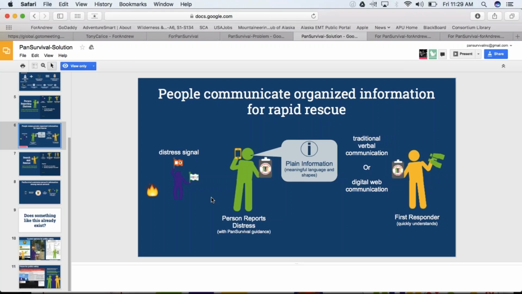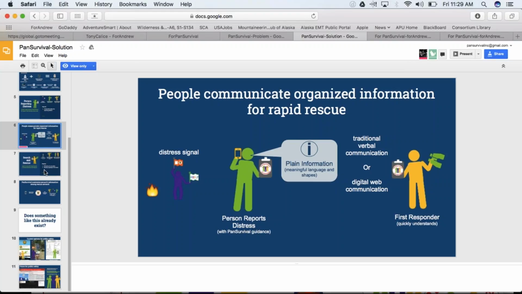And in this case, PanSurvival provides them traditional verbal communication to provide over the phone to the first responder, with the option of a link in the event that the first responder also has a mobile device of some sort, connected to the internet.